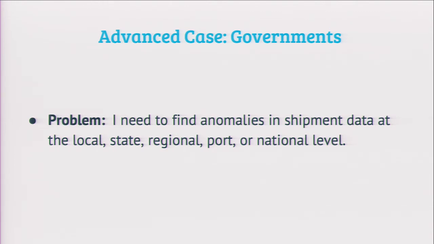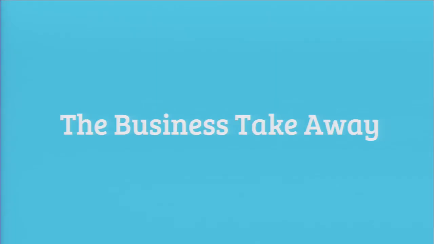So governments, of course, are interested in understanding how are we going to stop these shipments. We can't have a bunch of people at every port looking at every container, but what we can do is compare container descriptions across country borders and understand what one government is inspecting and might not care about and what we do care about, or vice versa. So in this case, we're looking for these anomalies at a very large scale, and there's no really beautiful slide for me to show you about that because it's a lot of just data work, but that's kind of our most advanced case.